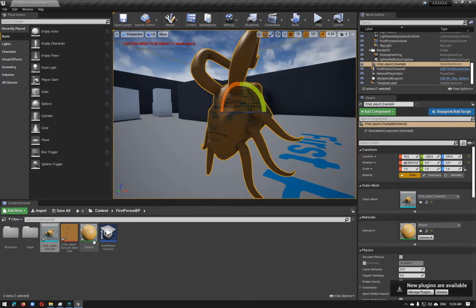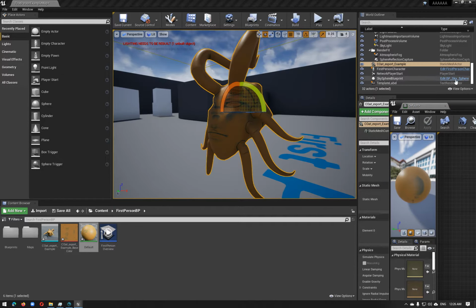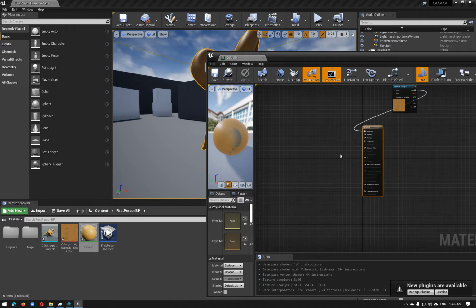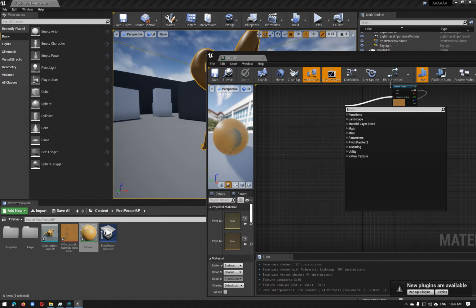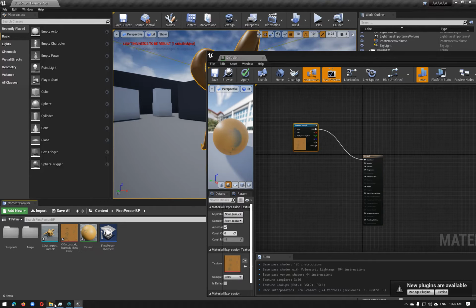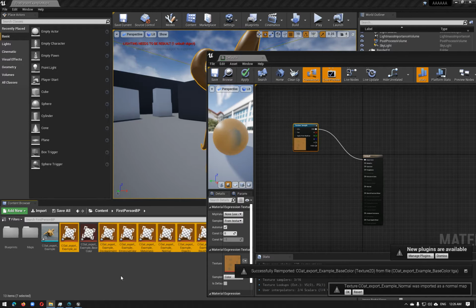So it's not pretty much that straightforward, but actually I need to add the rest of the textures. So it has been imported with a diffuse texture. Now I can just drag these other textures directly into here.